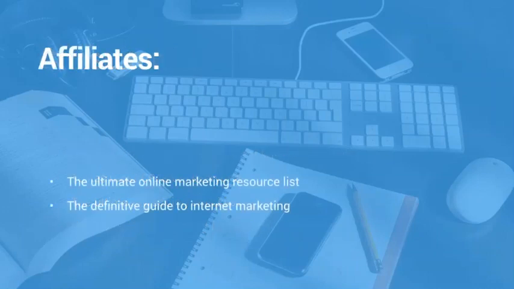Affiliates. I've seen some things like the ultimate online marketing resource list, the definitive guide to internet marketing. Definitive guides do well in terms of conversion. So if you wanted to write the definitive guide for your industry, that would be a pretty big job, a pretty big report. It would take you some time, but it would certainly be valuable in the long term for you. But maybe you could make it a subtopic in your industry. So, for example, the definitive guide for writing amazing report titles. Something really specific that wouldn't take you a long time.